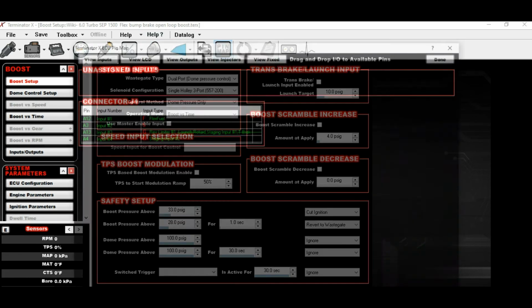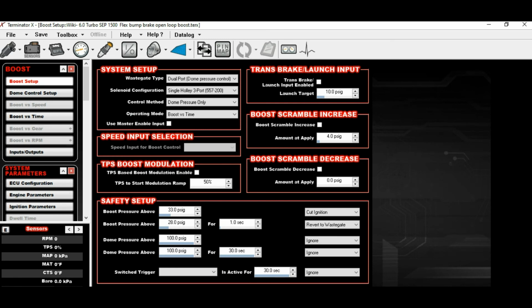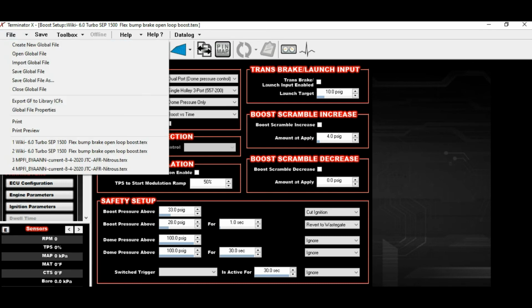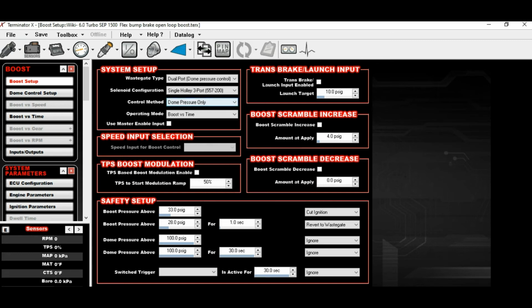If you have any questions, make sure you get a hold of your tuner, because once again, this is not tuning advice, guys. I am not talking about how to tune your vehicle. If you set this up and say, hey, I got this Wiki file like I got from Matt, you're on your own, okay? So I'm just showing you how the software works, how you drop it in there, how you save it, and how you get it put to the SD card.